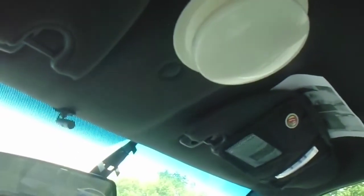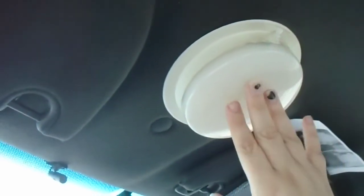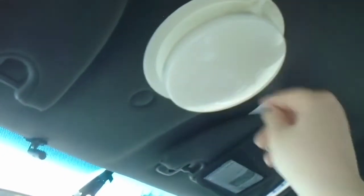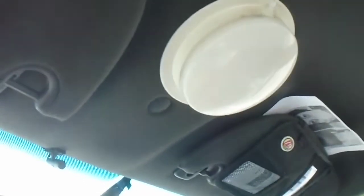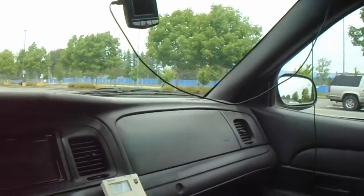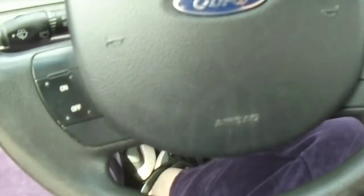And so with some of these, at auction, I've actually seen that the cops would take red markers and draw on the inside of them and color them red, so that when they turn them on, they weren't as bright. They were still bright enough with the red light to be capable of writing the tickets. So there's a little bit of trivia for you.